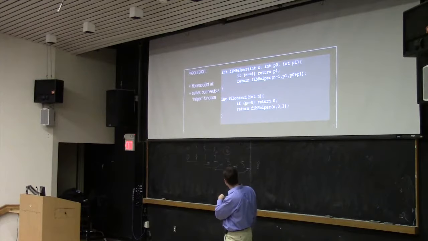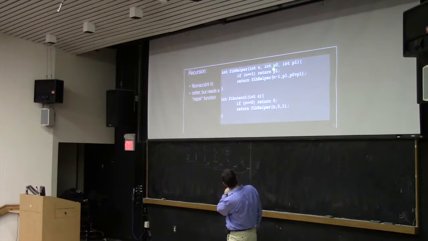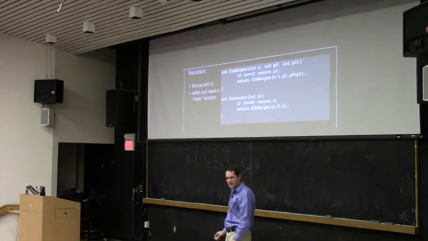Basically, this one says if n is 0, we're done. Don't bother calling the helper function. Otherwise, return the following: fib helper n, 0 and 1. And notice, those are the two first Fibonacci numbers. They go into our parameters p0 and p1 up here. This case says if n equals 1, return p1. You could have had that down here too. Otherwise, you could say return fib helper. Actually, no, you couldn't. Sorry, you do need a base case up here. Then you return fib helper of n minus 1, p1, and p0 plus p1.